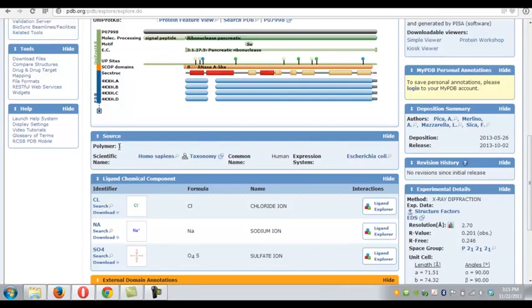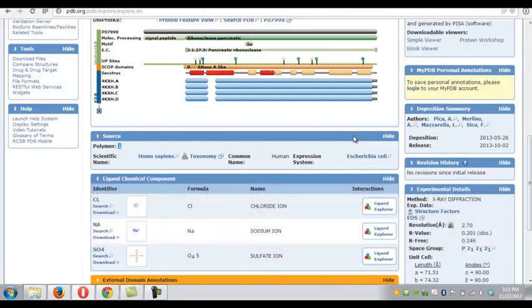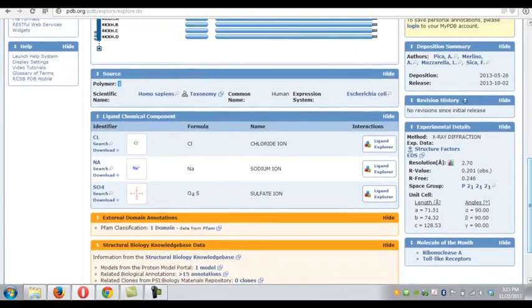You see that there's one chain in the protein for one polymer. It is from Homo sapiens. You also notice that E. coli is shown here. And typically, when protein structures are developed, the gene for the particular protein was taken out of humans and cloned into E. coli so that you could get enough protein out of E. coli to develop crystals and develop a crystal structure. So this is a human protein that was cloned into E. coli. The protein was isolated from E. coli, and then X-ray crystallography was used to determine the structure. It looks like that there are chloride ions, sodium ions, and sulfate ions that associate with this particular protein structure.